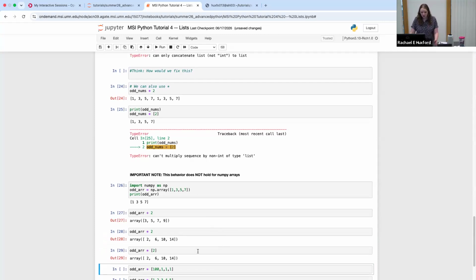And you can also get a little bit more complicated with this. Like, let's say I want to take this array and multiply the first index by 100 and every index after it by 1. It will do index to index multiplication. So if you have 2 NumPy arrays that are the same size and you multiply them together with the asterisk, it will take the first index of each and multiply those together, the second index of each and multiply those together.